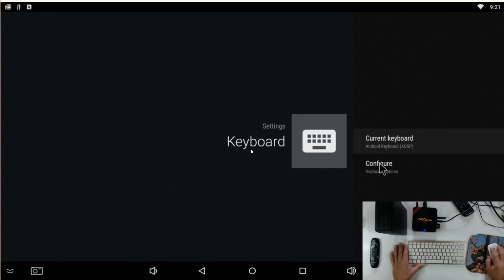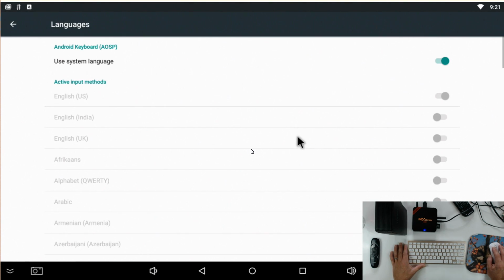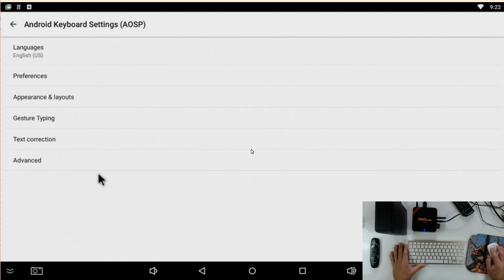All right, we're going into configuration. So the preferred language is English. Let's say we are in the UK. The way to do it, we turn this one off, and then we choose UK, and then we turn off the USA version. So now we get the UK keyboard. All right, so we can leave one as default. Same thing if you want to choose any other language. You can leave both on.